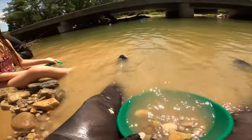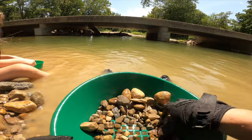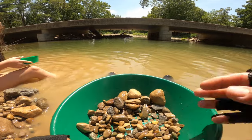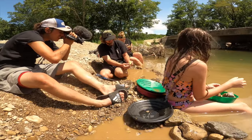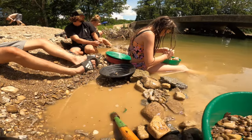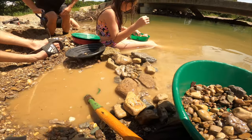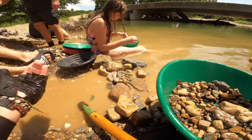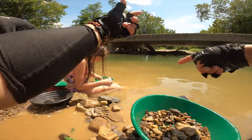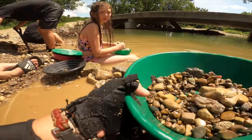That's squirt gun action! We're going through a lot of material here guys, working through rocks, every now and then finding cool ones. That's old tile or brick from one of the old structural houses — because we're going to find all sorts of things from all different areas, all mixed and jumbled together. The reason all these different things from millions of years ago to hundreds of years ago to yesterday are here is because this area works like a blender for material. As the water comes in it gets blended up and pushed into this bank, into these different deposit zones where we dig it out and find fossils.